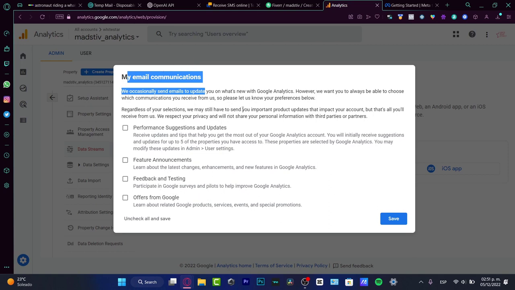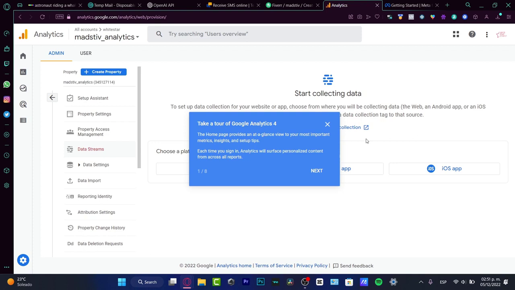If you are quite new and you want the Google team to help you every day with your Google Analytics, enable those. If you think that this won't be helping you and it's just going to be considered spam, then go to save. Leave it like that. So we have the tool of Google Analytics 4.